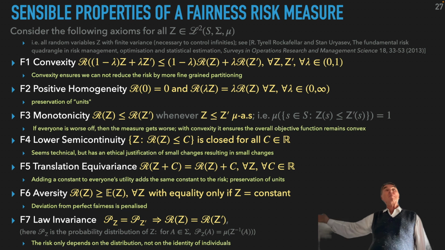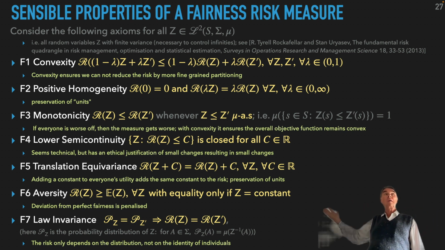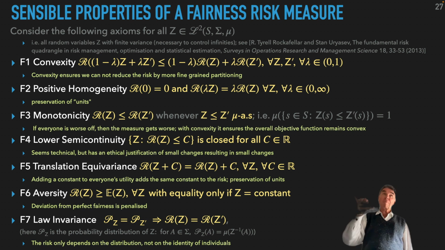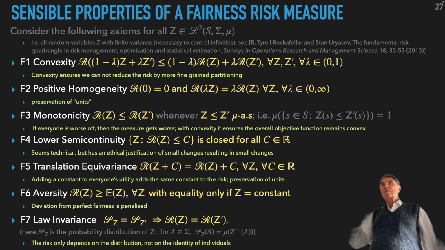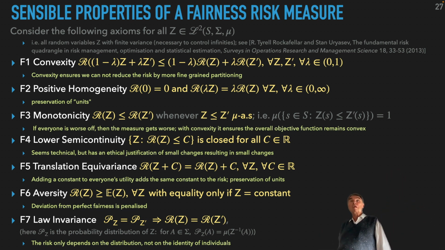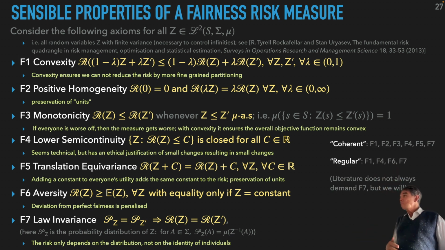That's got a technical name. It's called law invariance. It only depends upon the probability law, right? Two random variables with the same distribution will be treated in the same fashion. Or the other way to think of it is the only thing we pay attention to is the distribution, right? For many folks, it's kind of like, well, duh, we always do that, right? But it turns out if you want to be careful, you want to write down all of the assumptions that you're actually making. Anyway, so we did not dream up these names or indeed the axioms themselves.